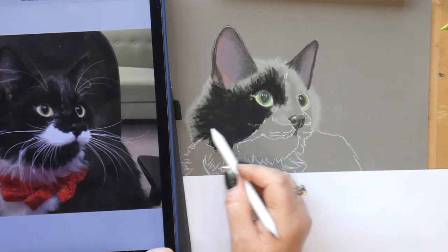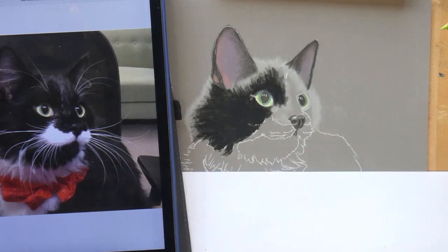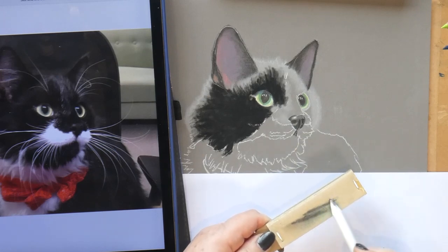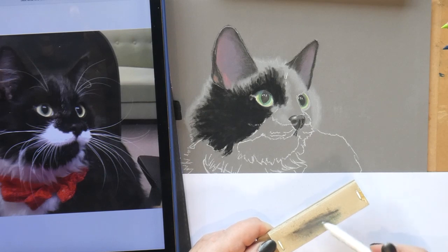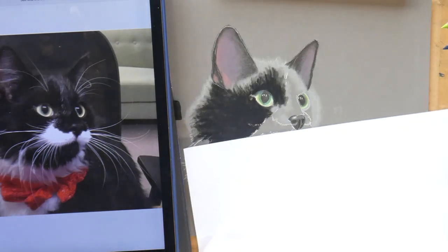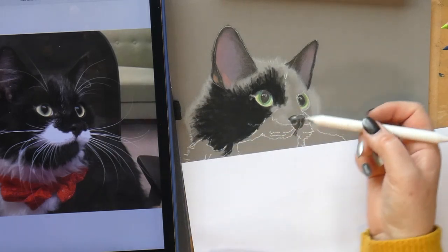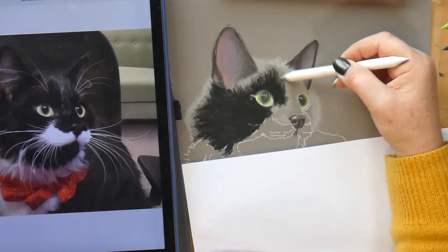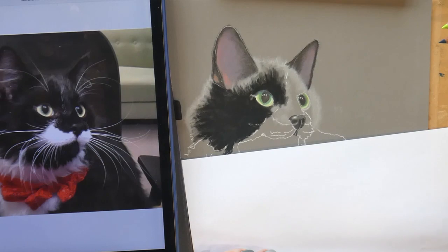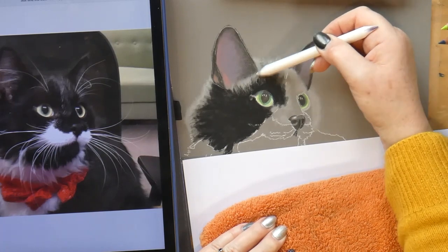Now, if you want to get in there and clean these edges up, we can either use the other side of the stump, or you can have a little go at this wonderful piece of creation here, and the dirty bit of your stump, you simply use the sandpaper. I mean, make one of these yourself at home, you don't need to buy one. But make sure that you clean up, so have the bin next to you so that you can bang that out and it's clean for next time. But now I'm fairly clean, and this time I'm going to push this back. You could also have a cloth so that you can come in and you can scrub clean and push this back.